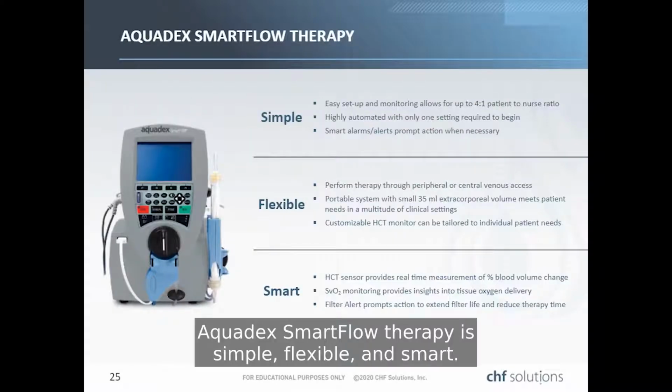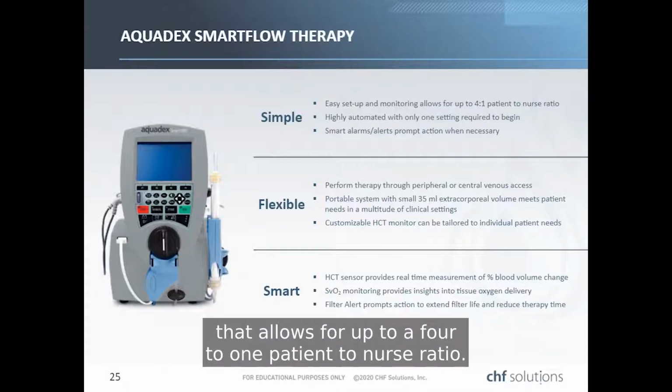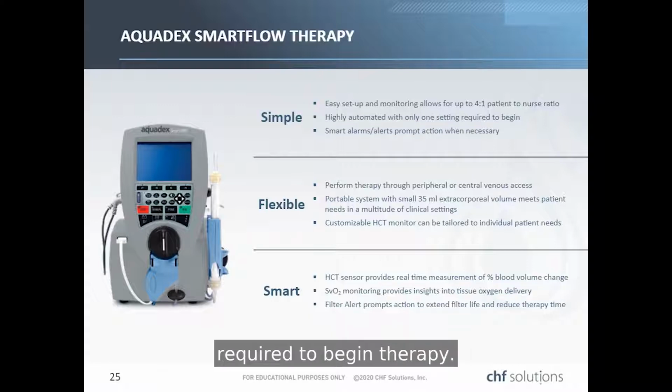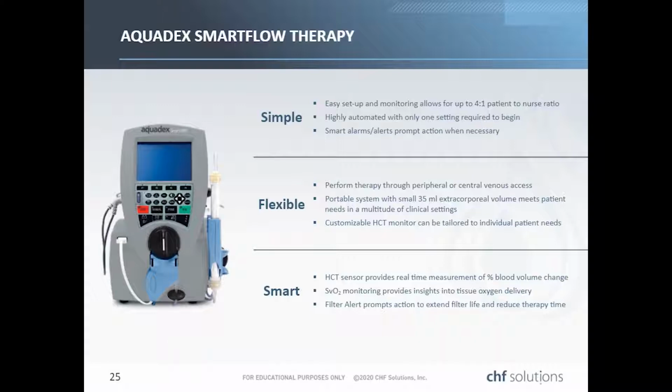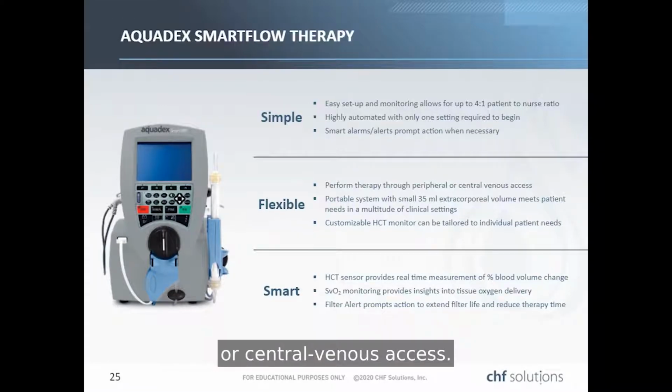Aquadex SmartFlow therapy is simple, flexible, and smart. It includes easy setup and monitoring that allows for up to a 4-to-1 patient-to-nurse ratio. It's highly automated with only one setting required to begin therapy. It includes smart alarms and alerts that prompt action when necessary. Therapy can be performed through peripheral or central venous access.